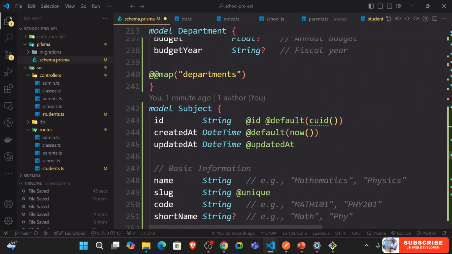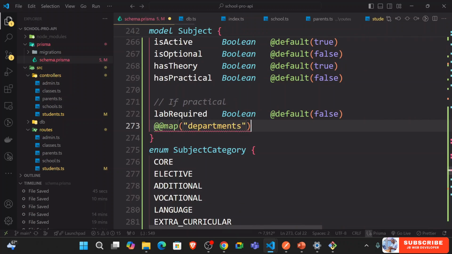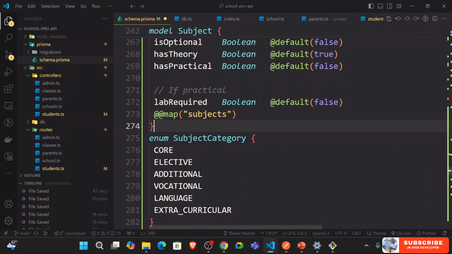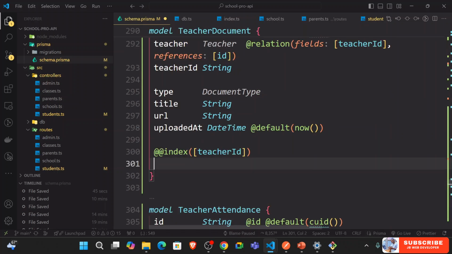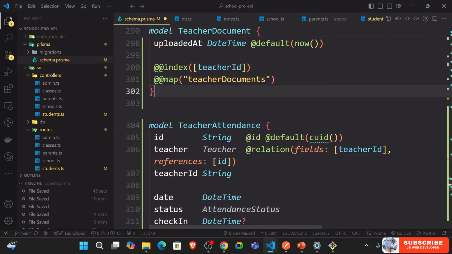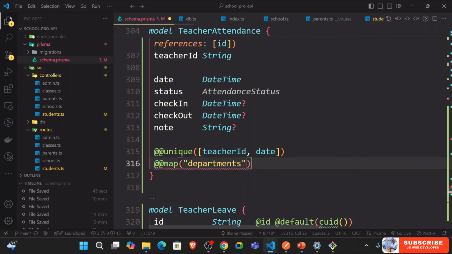So for instance, I'm just going to put subjects, and then we have teacher document, teacher documents, and then this teacher attendances.